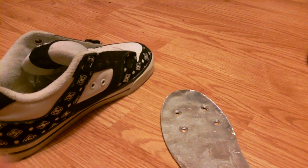Once you do that, you are going to want to put the plate back in. Pretend this is all the way in there. Then you're going to want to put your screw in. I'm going to put the screw in real quick. Okay, so the screw's in there.